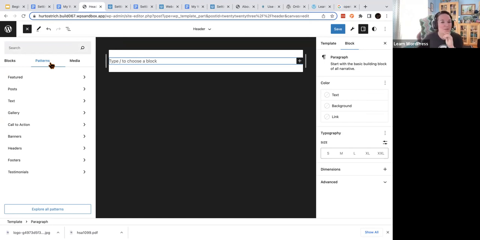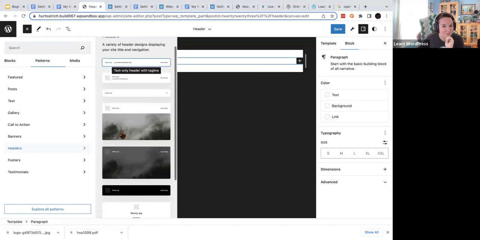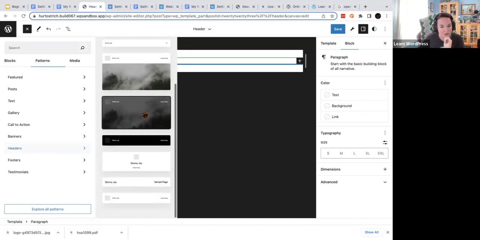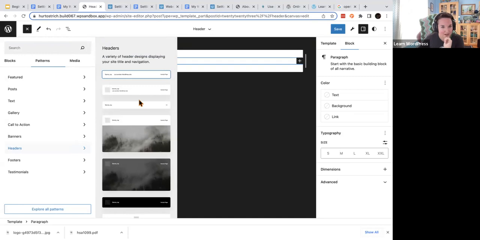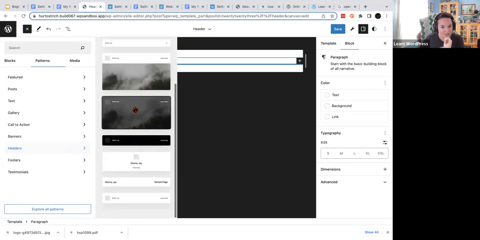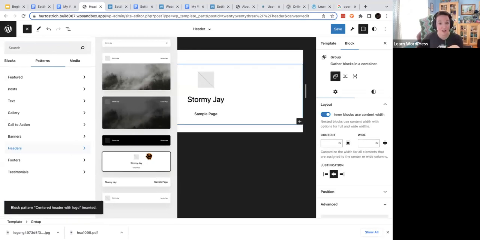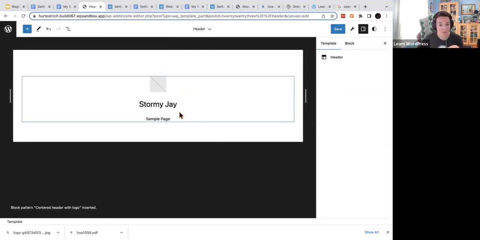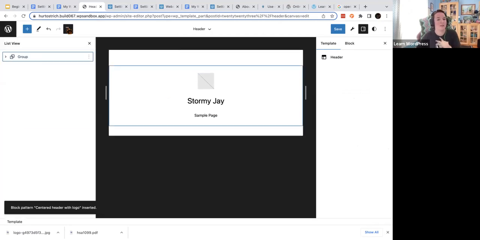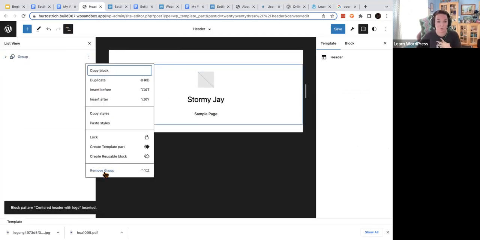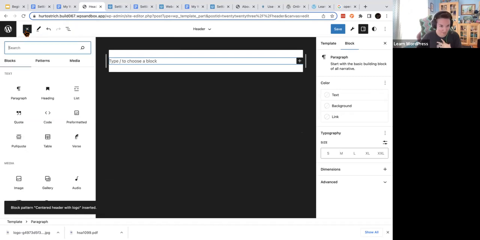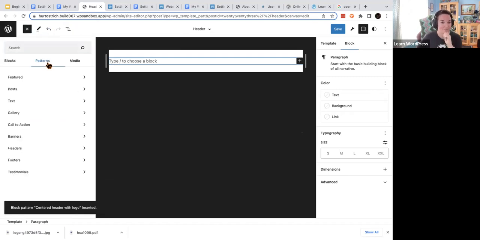So what I'm going to do is I'm going to scroll down here to headers. I'll click this button, and a variety of headers will appear here. And you can pick just based visually on what you see here. And again, everything that you do, you can automatically just delete. So if I add something and I look at it and I'm like, wow, this is really ugly, I wanted something a little bit more robust. This one isn't, but if that's how I felt about it, I can always just remove it, click the blue plus sign and start again.